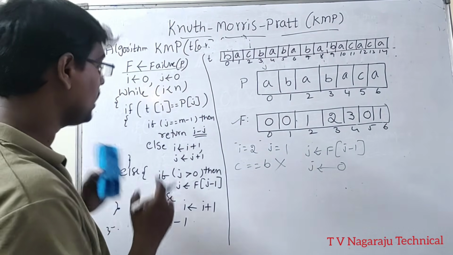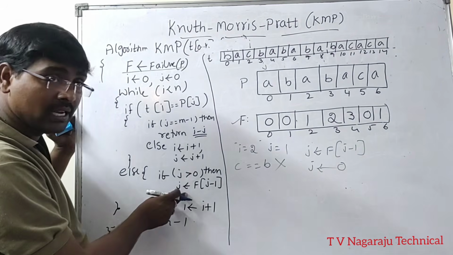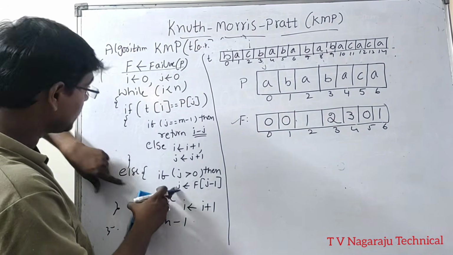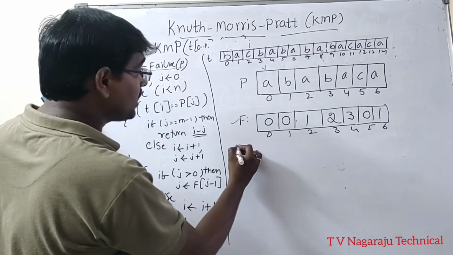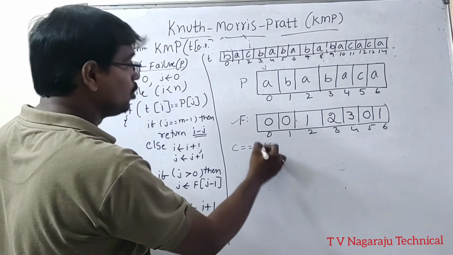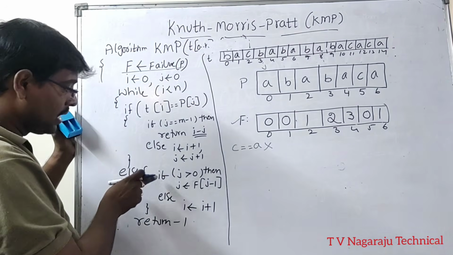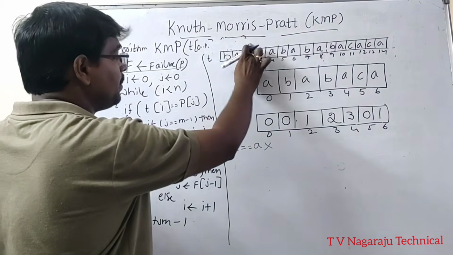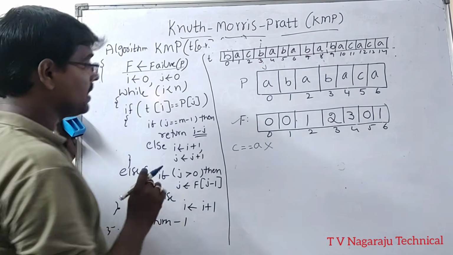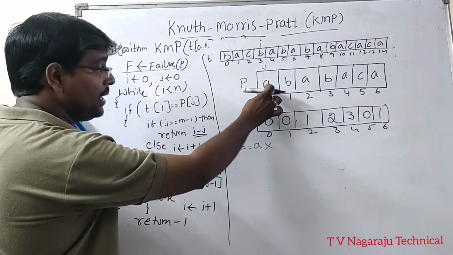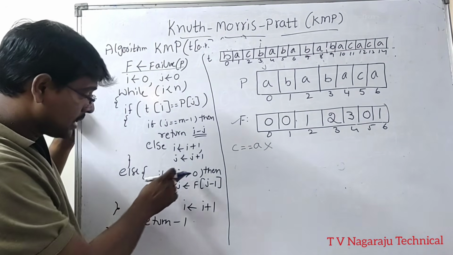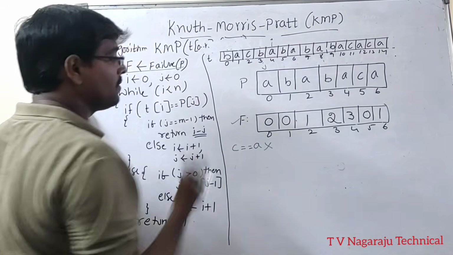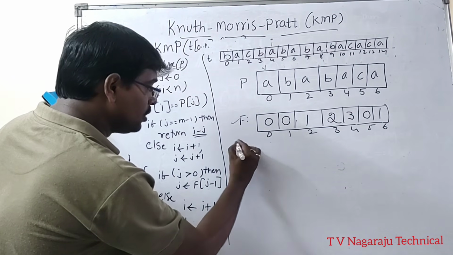J is moved. Okay. Now in the next iteration, is I updated? No, I is not updated. Again next iteration, C is equal to A? Condition false. And if j greater than 0 is false, directly else: I is incremented by 1. Now this is I value. Next iteration, B equal to A? False. This is also false. Directly I is incremented by 1. Right now I value is equal to 4.